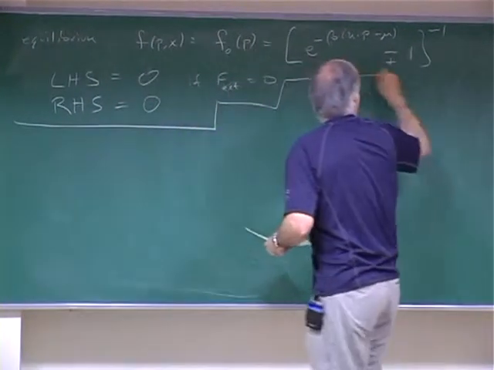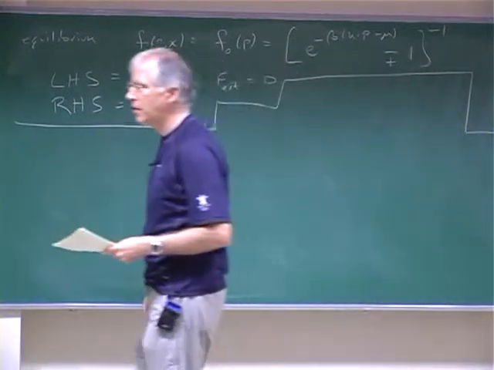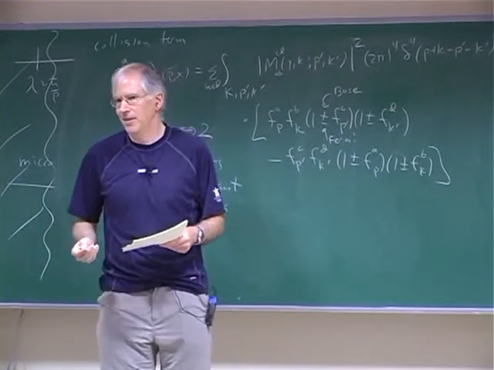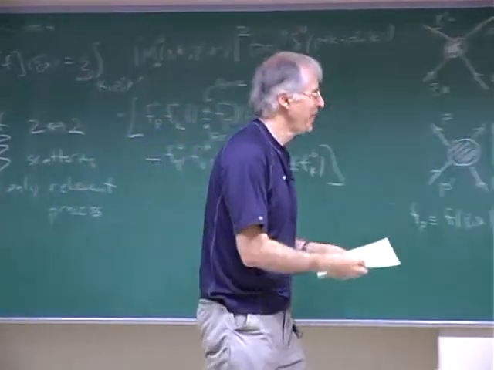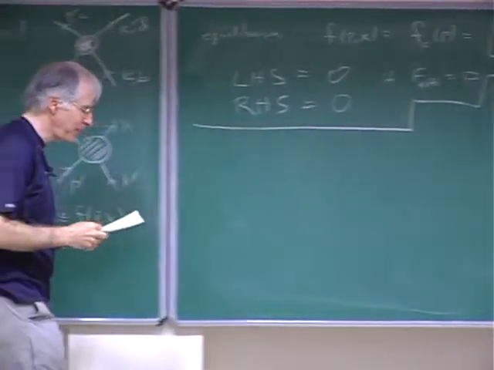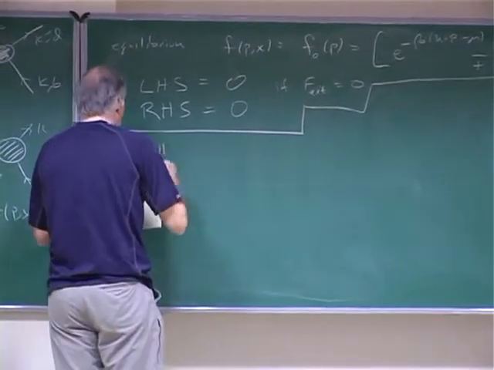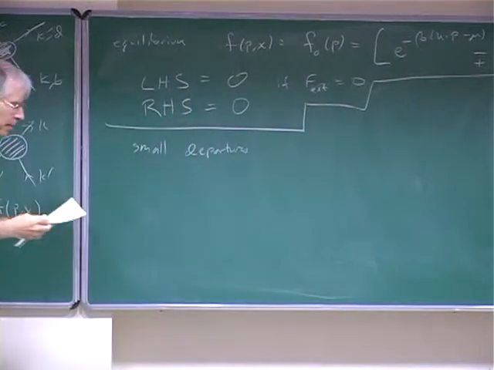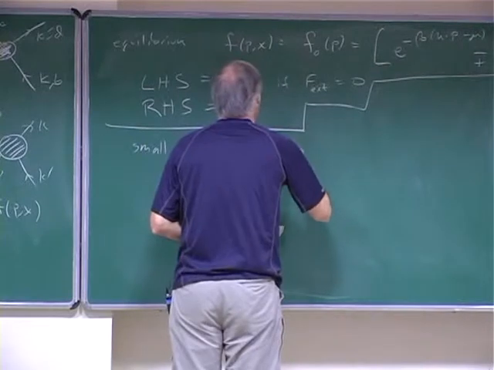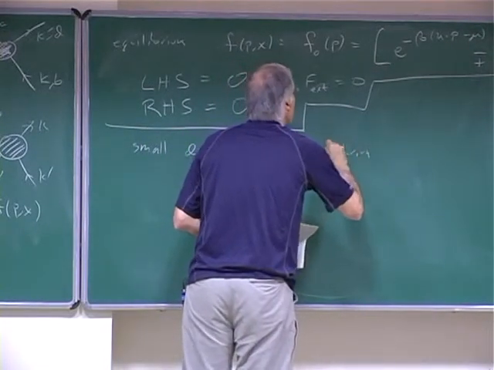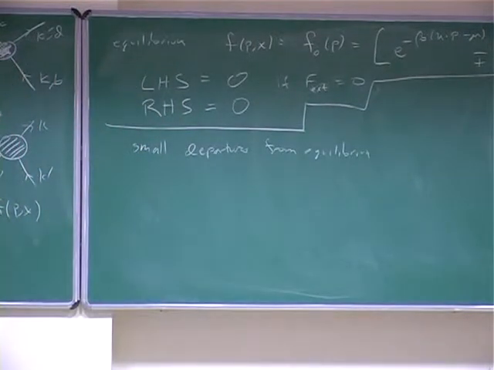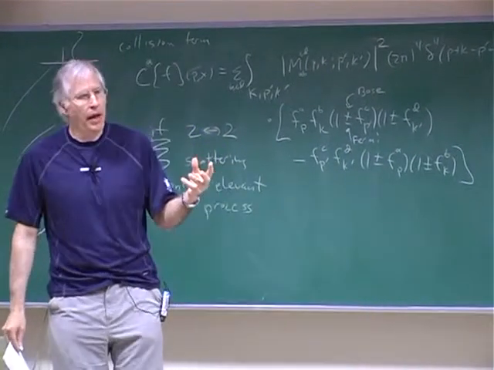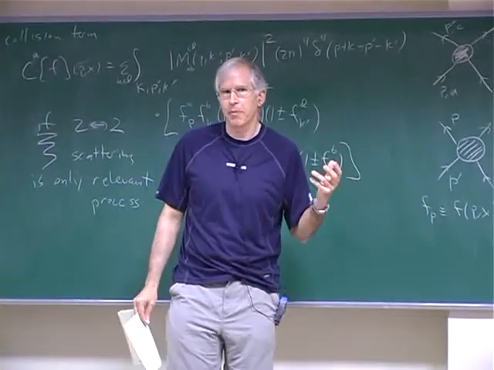Okay, for this meeting, my appropriate perspective is equilibrium is boring. Stuff just sits there, nothing happens, boring. So what we want to do is understand departures from equilibrium, and much physics, not all, but much physics can be understood by examining small departures from equilibrium. Right, so it's completely standard to say, let's look at a situation where the distribution function differs from equilibrium by some amount that I can regard as small, and let's linearize the Boltzmann equation in that departure from equilibrium.